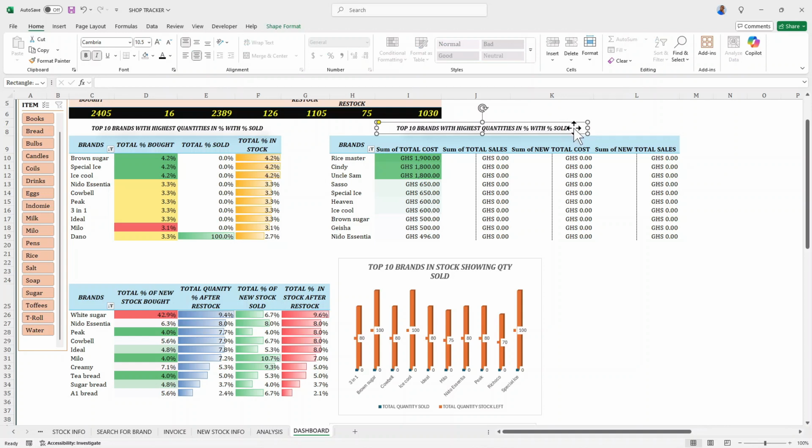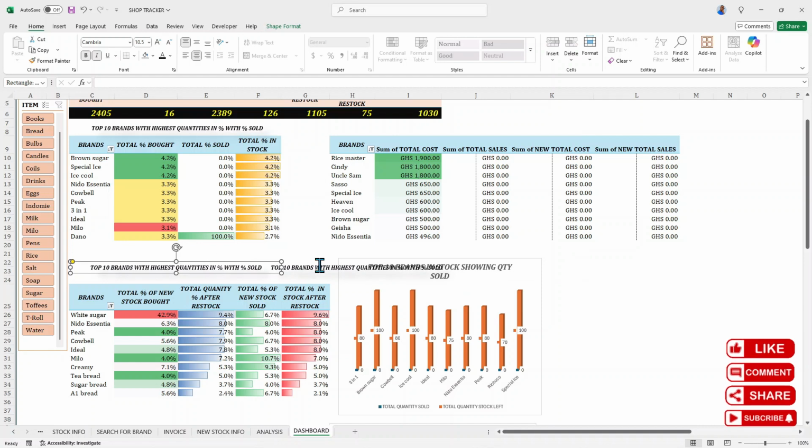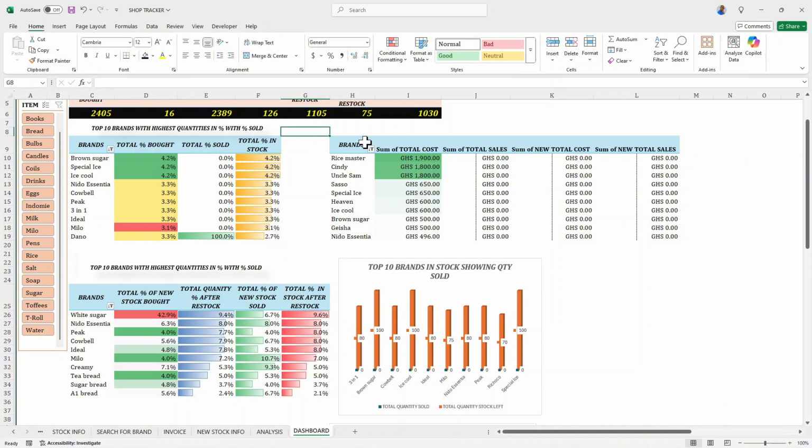Then we'll do same over here. Let's get rid of this, delete, okay. Now, oops, okay, don't worry, let's simply do that again. Let's control shift, simply drag it over here.